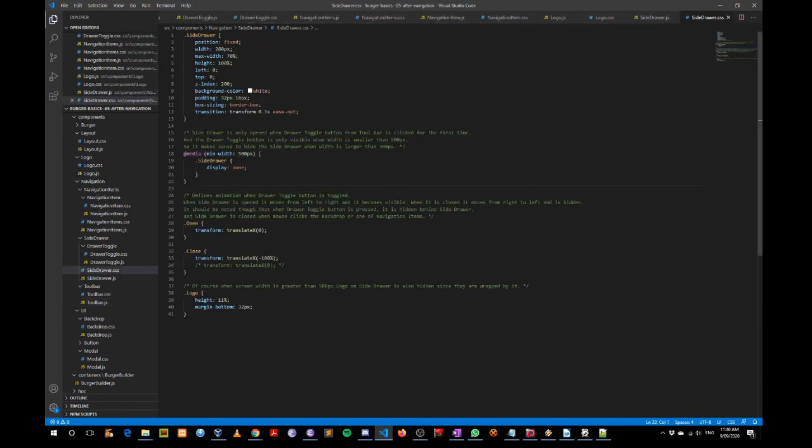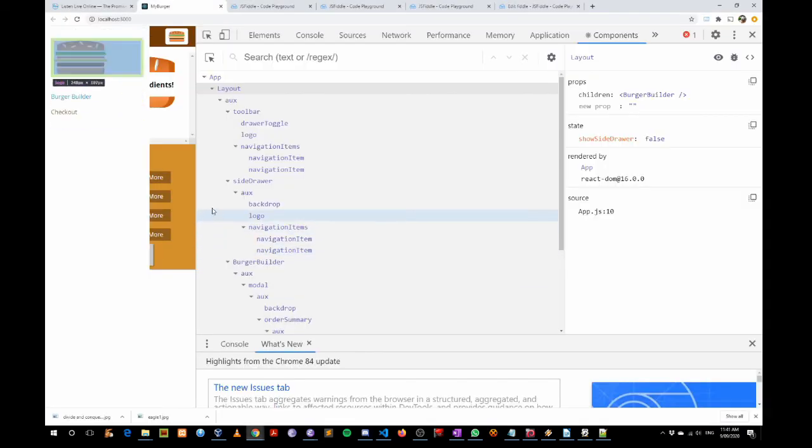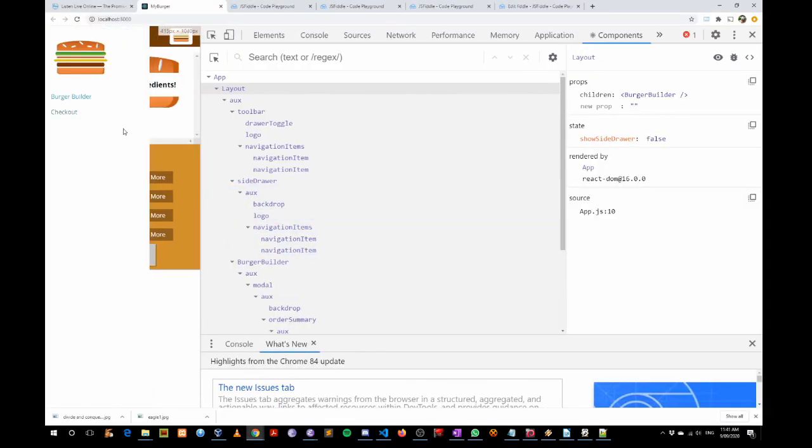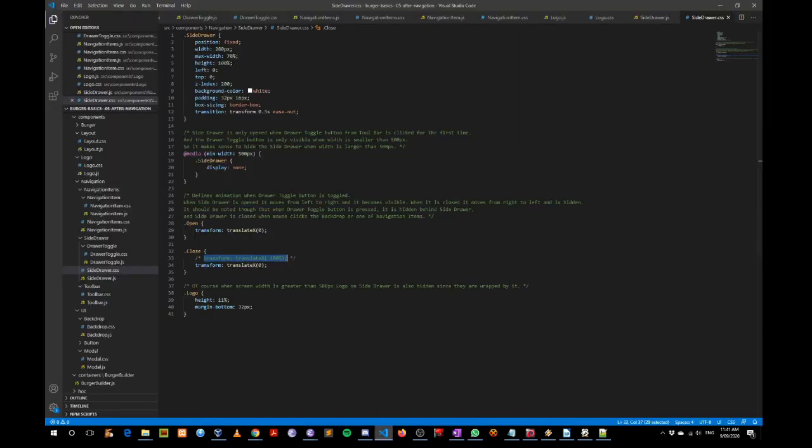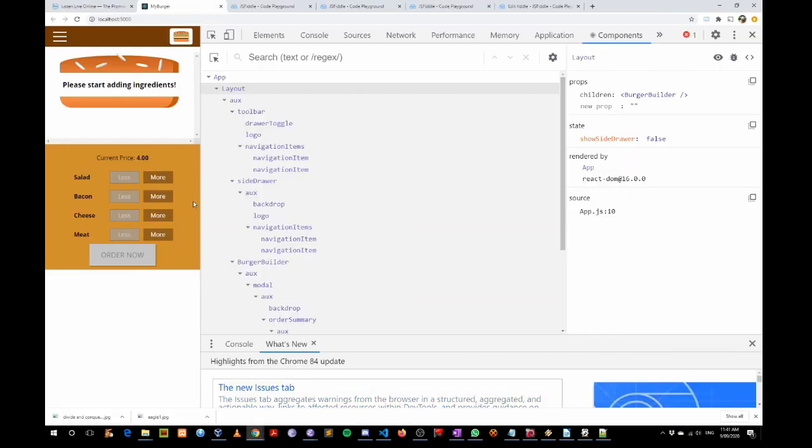Here, if I change the close class to this, you'll see that the side draw is always visible. If I change it back, then it is hidden.